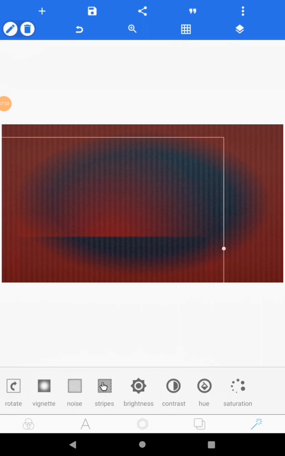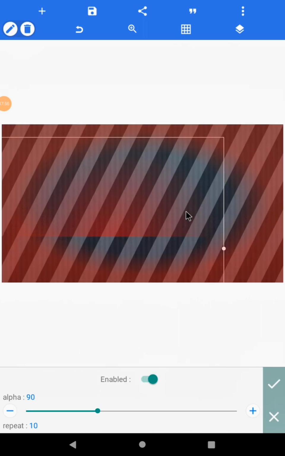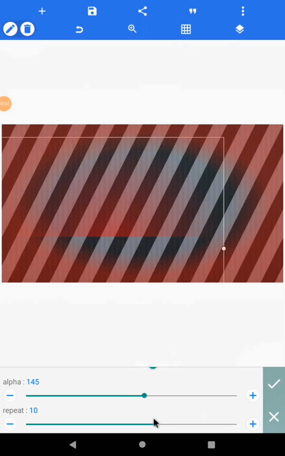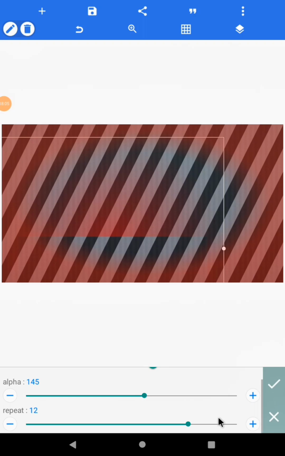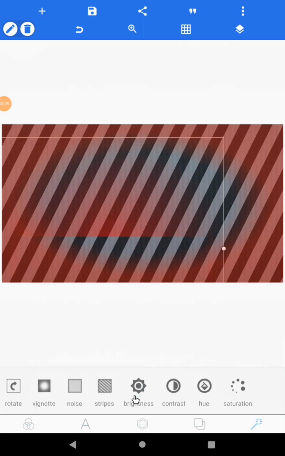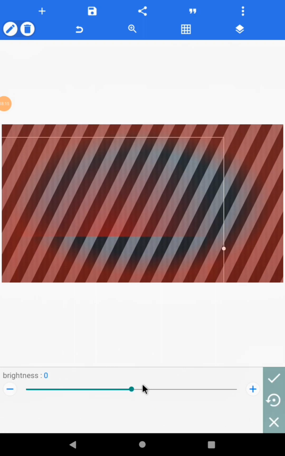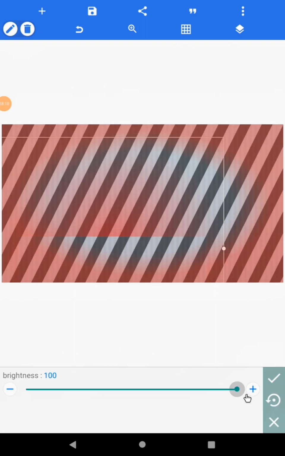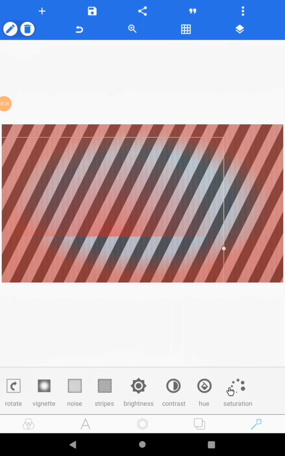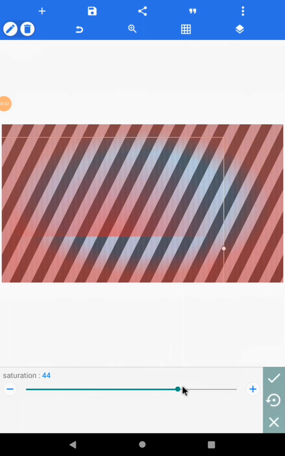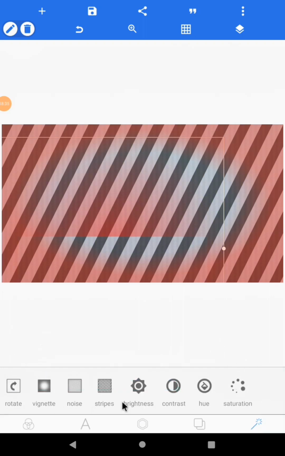The strip or the stripes, this one, they just give you some line effects in the background image and all that. Okay, these ones are not really that necessary, but some people do use them. Ever since I started designing in this application, I've not used something like this before. Okay, so brightness, this also increases the brightness of the general design. Then we have contrast and hue. This is hue, it changes the hue for this. We also have the saturation, which will also change the saturation for the design. Alright, so now that we are done with these bottom tools here, let's move to the top one.